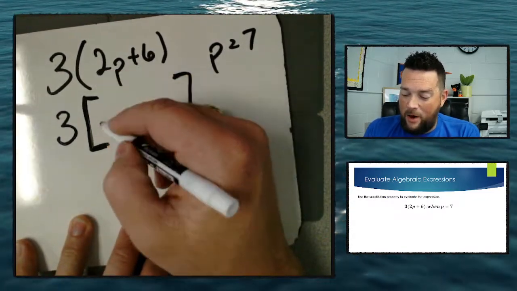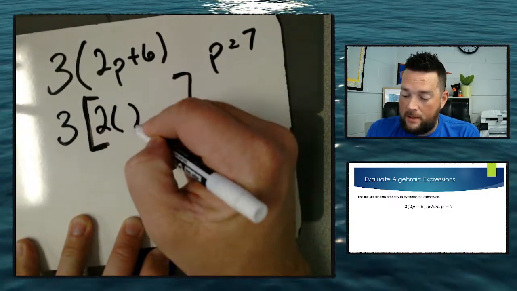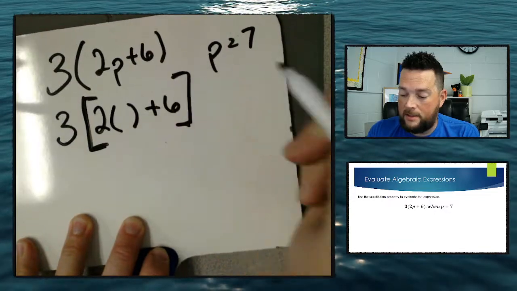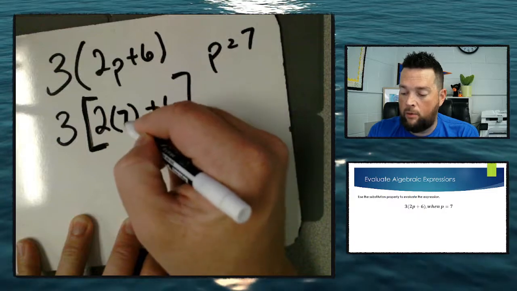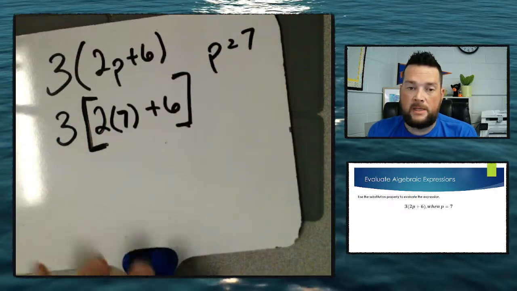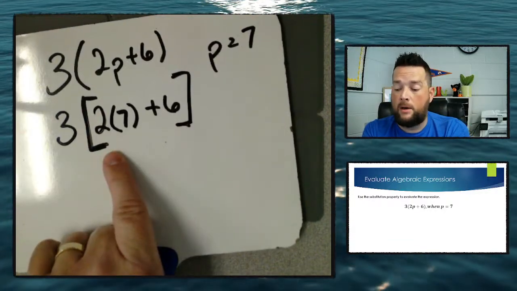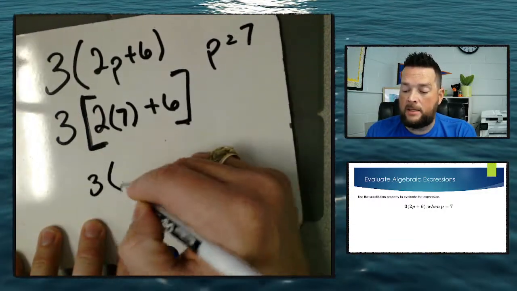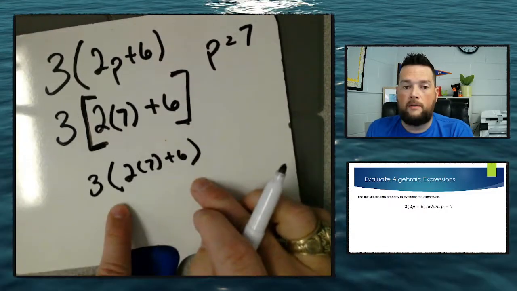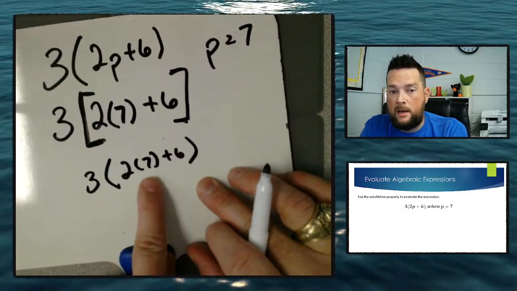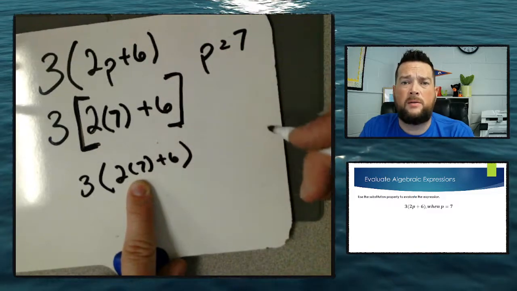All right, then we're going to rewrite this. We got 2, and instead of the p, I'm going to write parentheses right here, and then I've got a plus 6. And I'm going to take the value of p, which is 7, and put it right inside the parentheses, because that p was a placesaver for that 7. So now you can see why I wanted to put the brackets here, all right? If I hadn't put the brackets, it would look something like this, which can look a little confusing because you have a parentheses next to another parentheses. So that's why we like to use these different kinds of groupings.